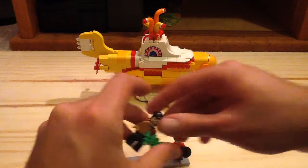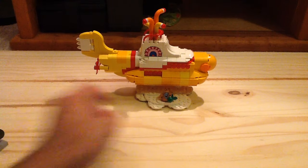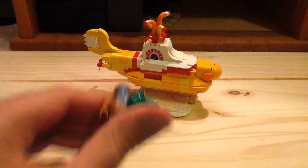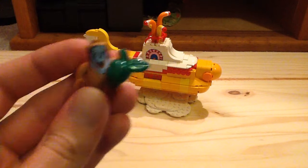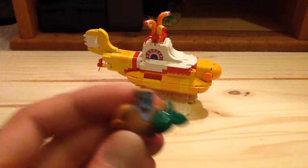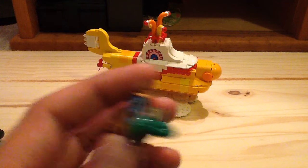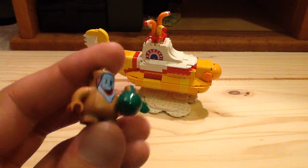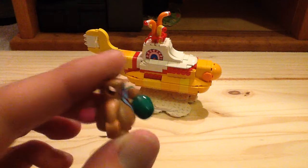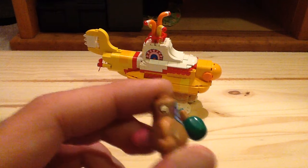Now, before we get to the submarine, there's another character that we got with this set, and that is none other than the Nowhere Man himself, Jeremy Hillary Boob. And of course, he accompanies the Beatles on their journey to Pepperland to stop the Blue Meanies. And spoilers, he does get captured by them. And you can see here, he does reuse the Scurrier mold from the Next Knights line in this dark tan color, or caramel color, which is pretty cool.